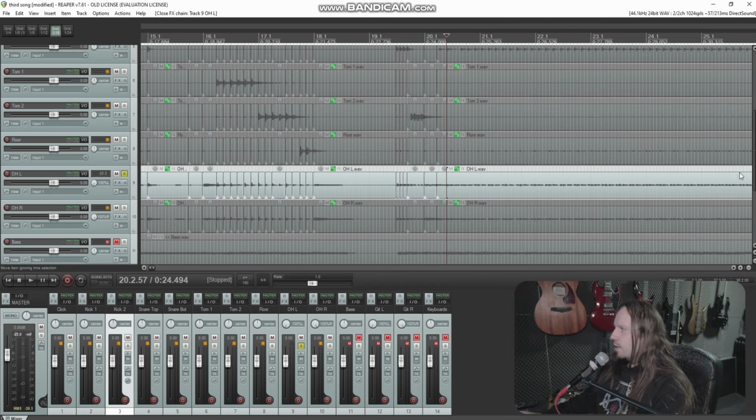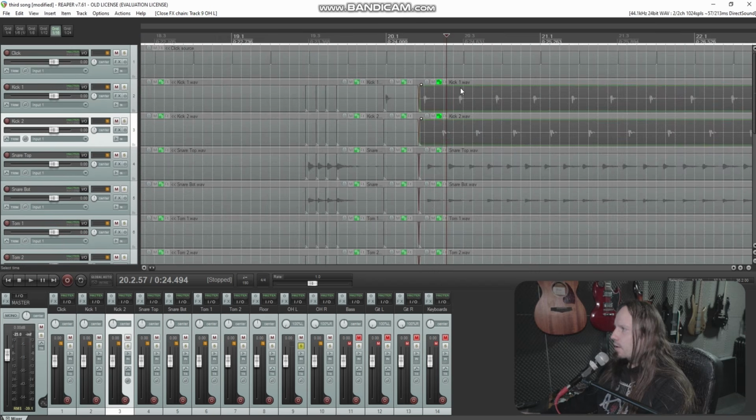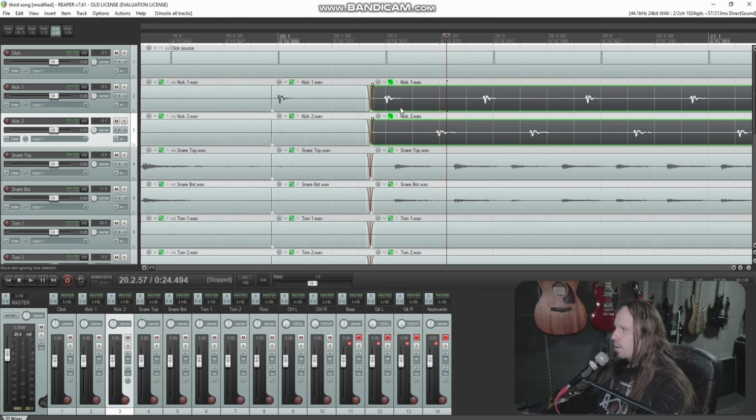So when you do that and you have the live kick not aligned with what is happening in the overheads, there will not be phase cancellation. If you have the overheads really loud and you can hear the impact from the kick drum itself, then of course you can hear that these have been separately corrected.